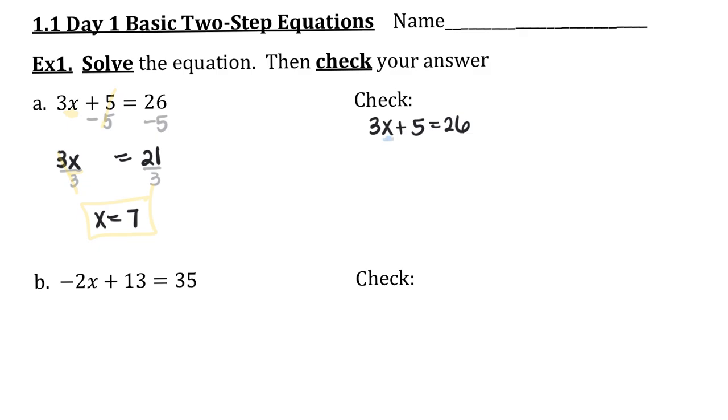It's 3x, which means 3 times x. So I'm going to do 3 times x. For x, I got 7. So 3 times x plus 5, and it's supposed to equal 26 if I did it correctly. Okay, now I am going to follow order of operations. I just want to see if this left side equals 26 like it's supposed to. If I do 3 times 7, I get 21 plus 5. Is 21 plus 5 26? It is 26. If the left side matches up with the right side, it means your answer was correct, and you proved it by plugging it in.